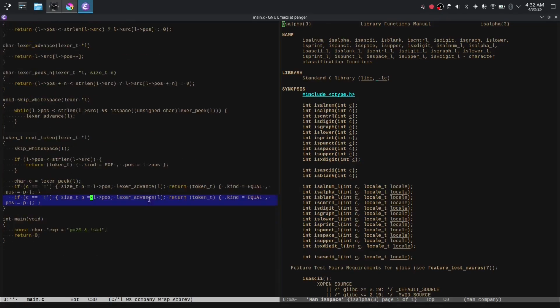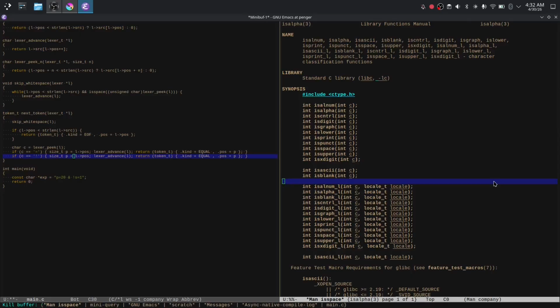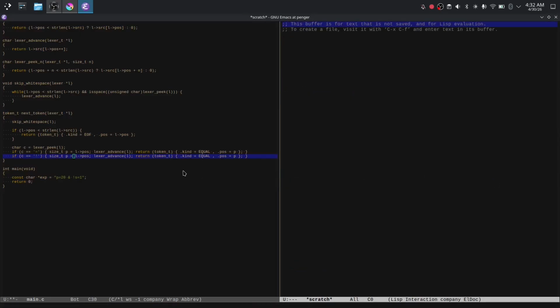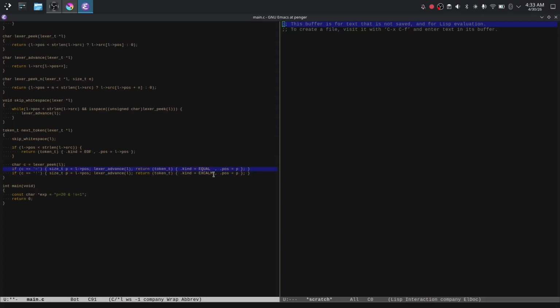So if it is basically not, we could close this for a while. And that's it. If it is that, we're gonna do the exact same thing, but this one is just gonna be exclamation. I think I'm gonna call it too late. Exclamation. It's a bit of a long name. Then we're gonna have ampersand. We're just gonna check if it is an ampersand. These are the three things that we're gonna bother with for now because we're trying to build this as fast as we possibly can.